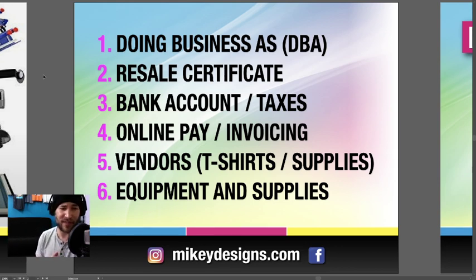And then vendors. With your resale certificate, you're going to be able to line up your t-shirt vendors, your supplies for your inks, your screens, your squeegees, all that stuff. You can get all that tax-free. And then we're going to dive in to the equipment and supplies that you need in order to get started.